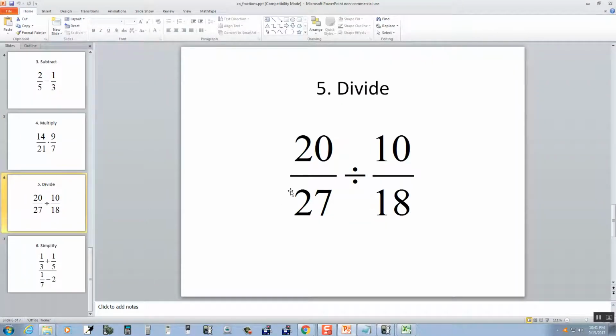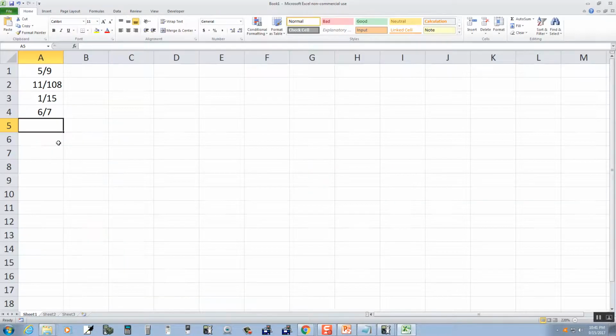Now division. You have to be careful about division. Typically, when you put dividing fractions into any technology, the trick to it is to put parentheses around each fraction. So I'm going to do an equals, beginning parentheses, 20 divided by 27, divided by, and then I'll put parentheses around 10/18. So that's how I'll input it in. And then push enter.